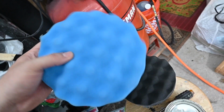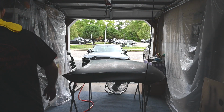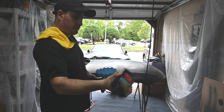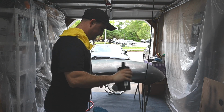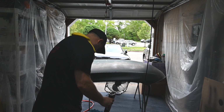So I'm going to compound with this, then I'm going to polish with the black. This is extra fine. This is more or less a medium. And I'm going to be using my 7-inch polisher. So we'll see how it goes. As I said, starting with the compound. Shake it up really good. I always see people dabbing it, so that's what we'll do.